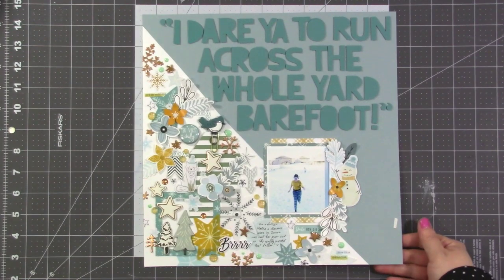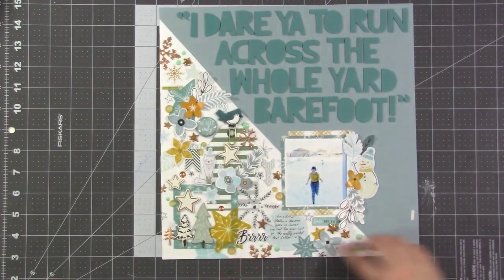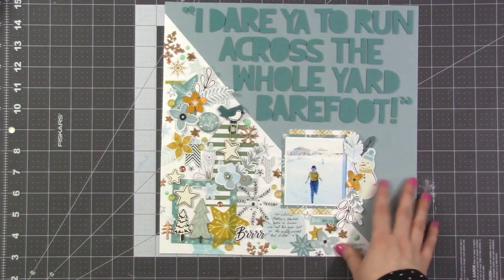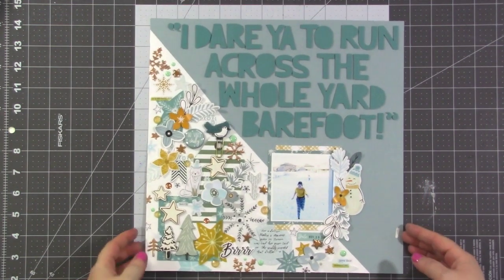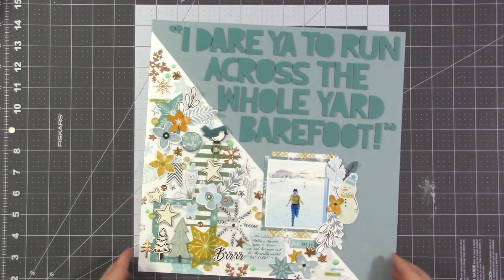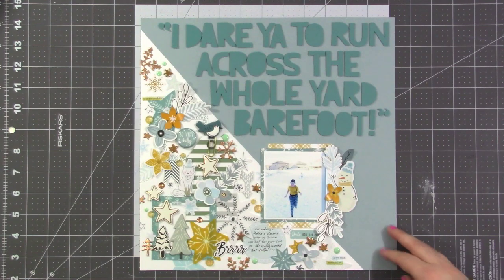And then this one is one that I created for Hip Kit. There's no video for this one, but I just used a bunch of embellishments on one side and then hand cut a title for this large title there. So that is my stack, guys. So lots and lots of layouts.